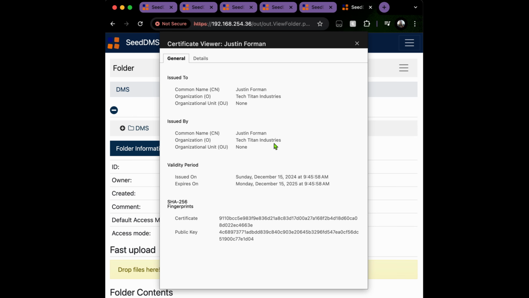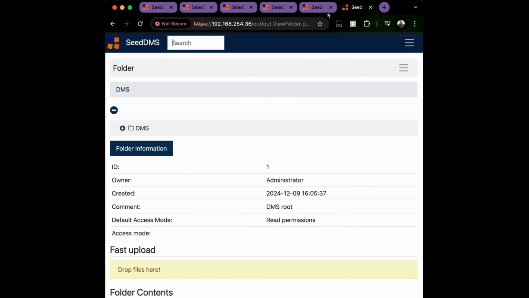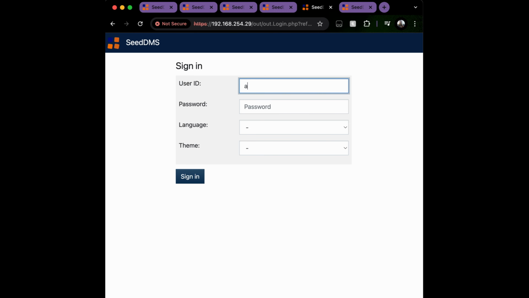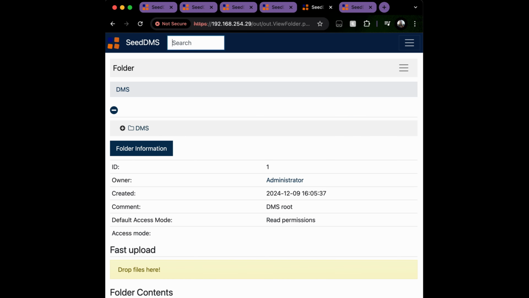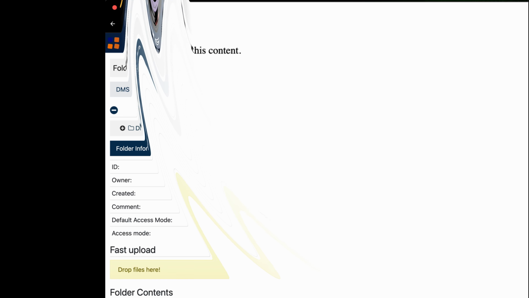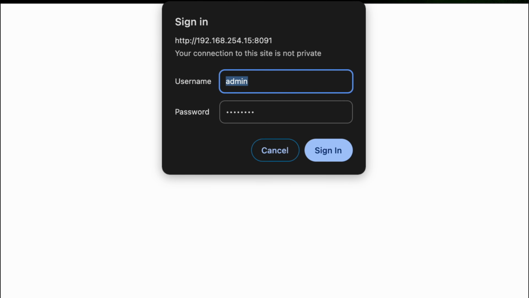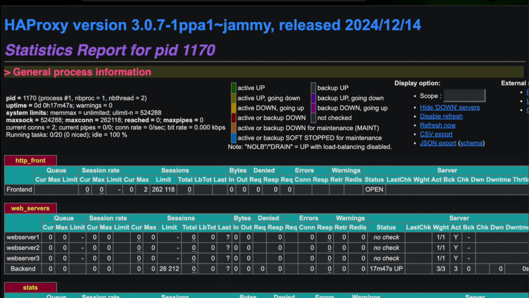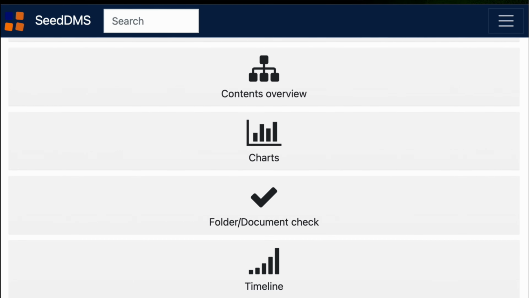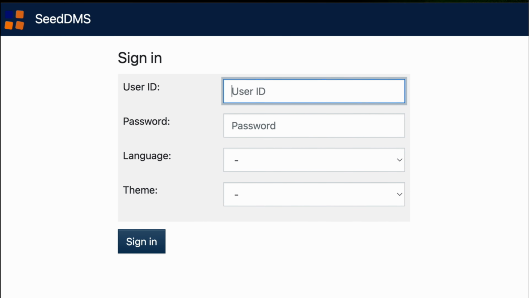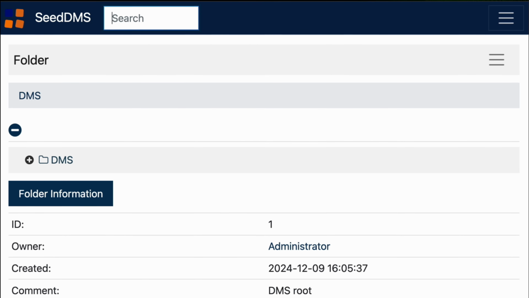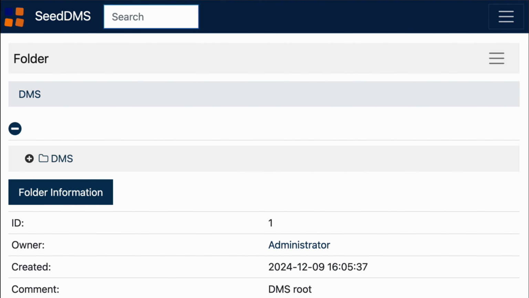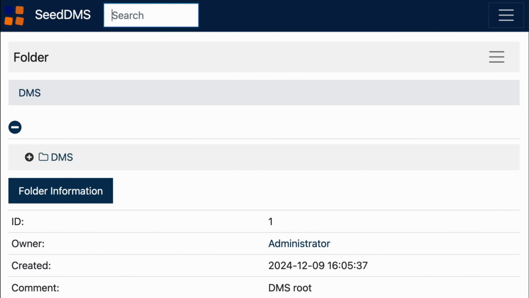This is a way to load balance, so all of the traffic gets spread across each of the servers, so one doesn't take all of the weight of a lot of traffic, but instead it is shared. So here you can see that we don't have access to this page. This is for the stats, so if I don't enter the right password, I can't access it. But within this page, I can check on the health of all of the servers, make sure that stuff is getting dispersed across the three servers properly, and that everything is up as it needs to be.